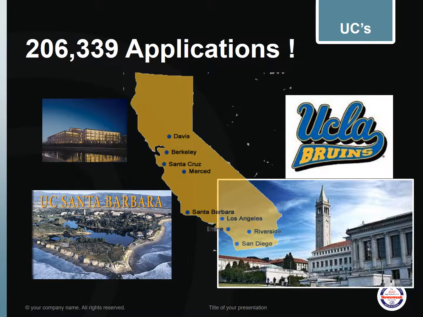The University of California school system is a highly competitive system that accepts over 160,000 applications per year. To apply, you need to fill out the online application, which will be available August 1st. However, you cannot submit the application until November 1st. In addition to the application, you will need to write a personal essay and also submit official SAT and/or ACT scores. You do not need your counselor's recommendation letter or teacher recommendation letter to apply to the UC system.